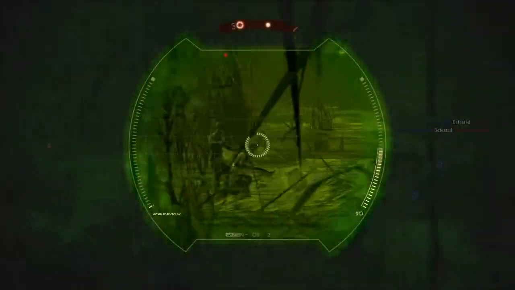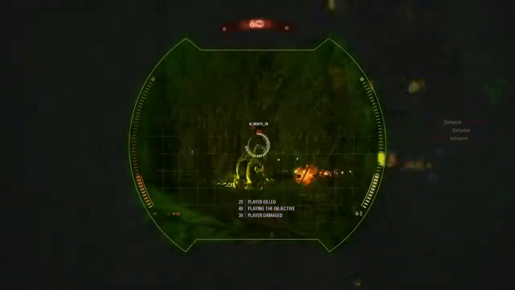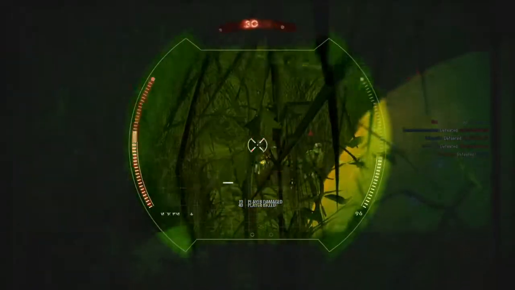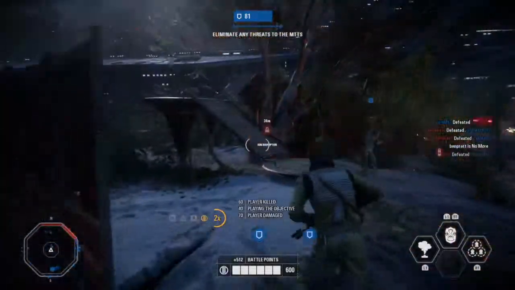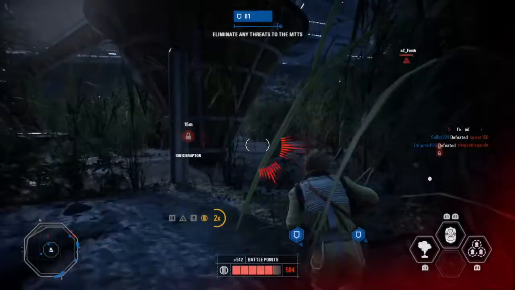Lastly, after making the AT-ST overly accessible in Phase 1 of Takodana for the First Order, they have increased the cost from 1,500 to 2,500 battle points. There were also several general bug fixes, most of these related to collision detection, milestone and star cards not working properly, and general stability issues.